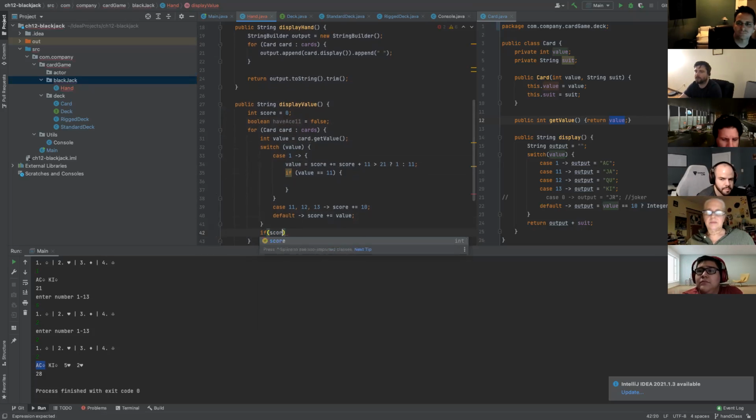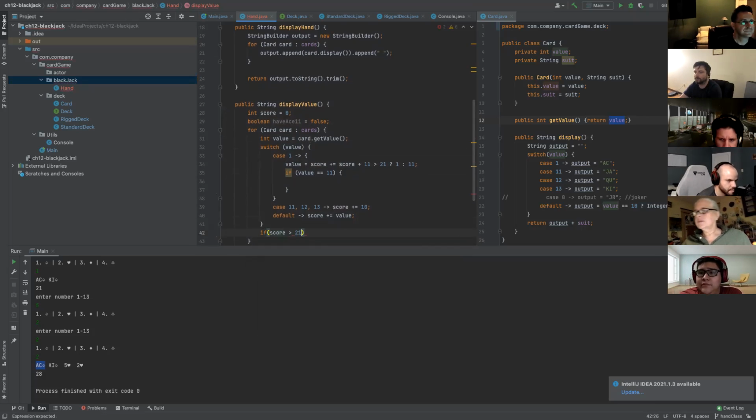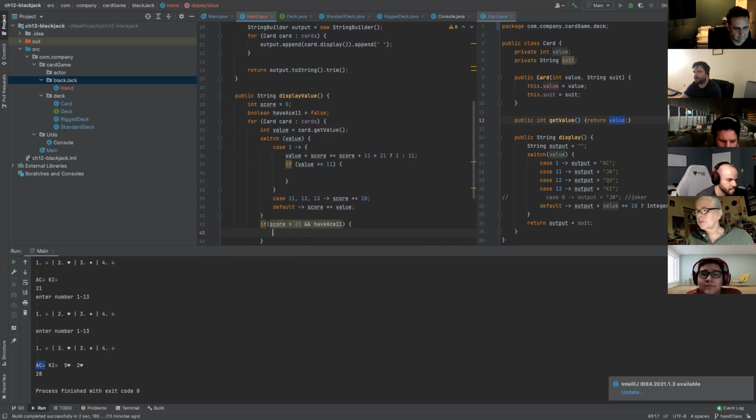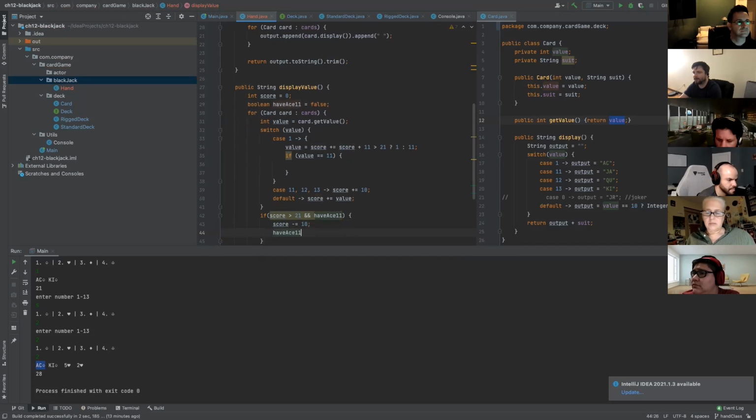If my score is greater than 21, what's the second half of the conditional? And have ace 11. Good. I have an ace that's 11. I can do score minus equal 10 and have ace 11 is now equal to false.